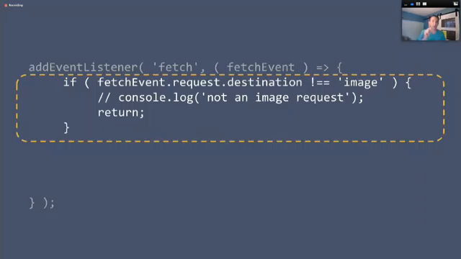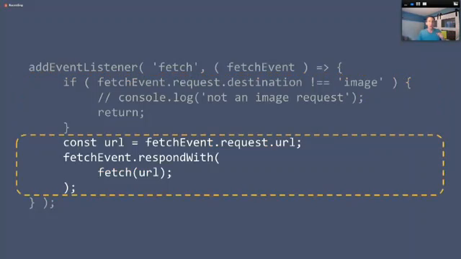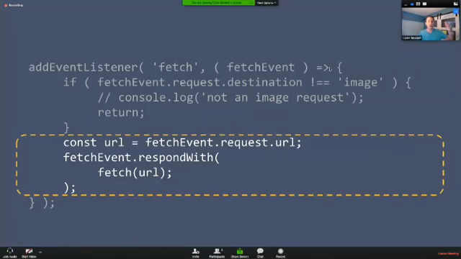So I'm looking at the event.request. The request object gives me all the details the browser is going to look at, and looking at the destination. The destination is on the web page, and is it an image? Is it a CSS? Is it a video? And I'm going to take a look at the URL, and then I'm going to be able to change where the browser actually goes. So my event.respondWith. And in my respondWith, I'm creating a new fetch.